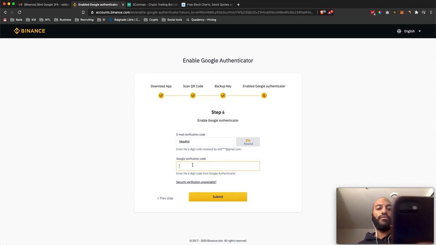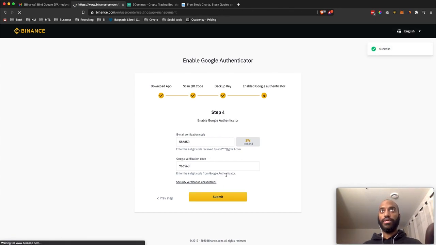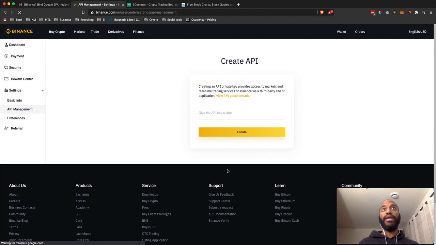And here, I'm going to enter this 6-digit code from Google Authenticator and success. Great. So now that we have two-factor authentication, which is good for security, right? So you don't want anyone to enter into your account and start transferring your crypto.